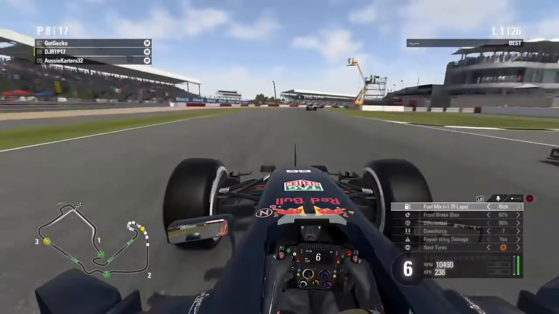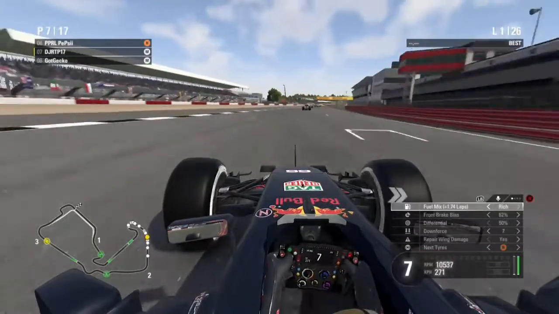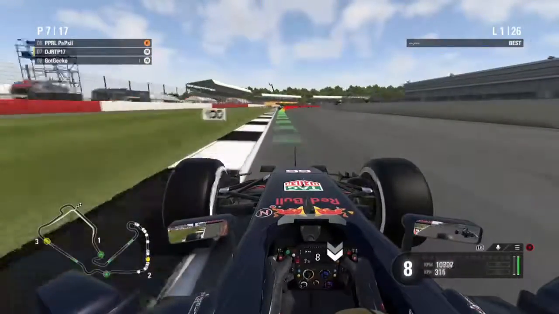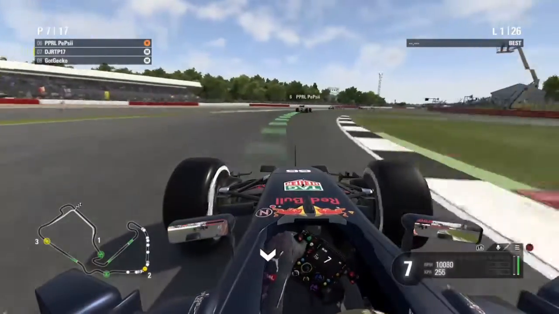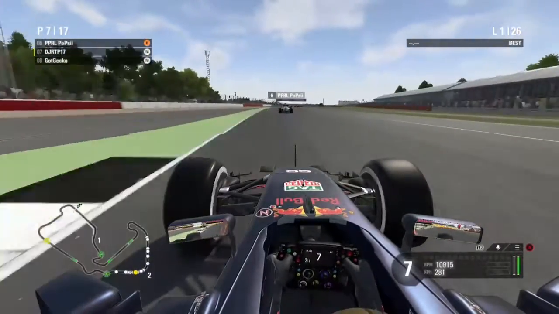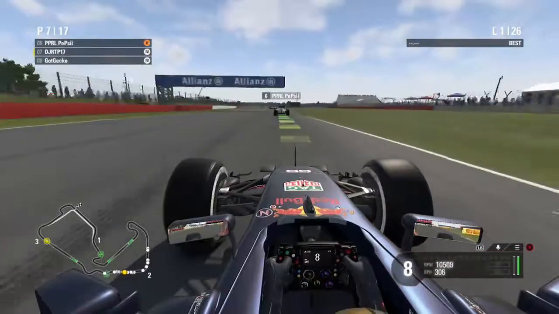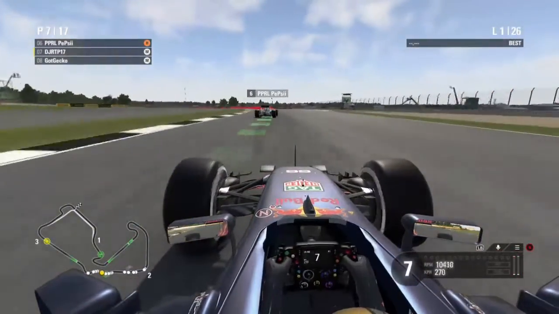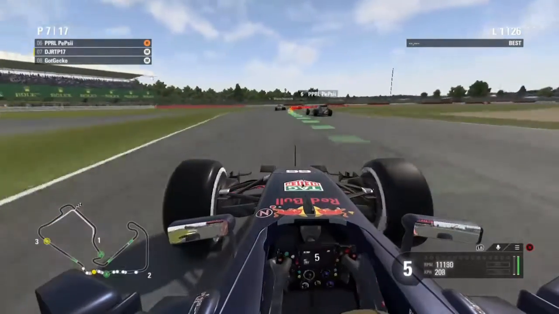But he got a little slide off the exit there, and I'm still hanging out side by side onto the old front straight. We're still going side by side, and I managed to keep the nose in front and head down to the old Turn 1, and now we're heading into Maggots and Becketts behind PPRL Pepsi. Single file line, no overtaking here.